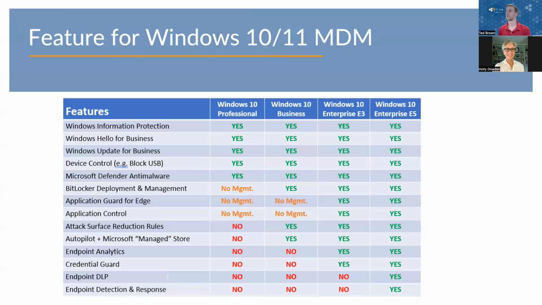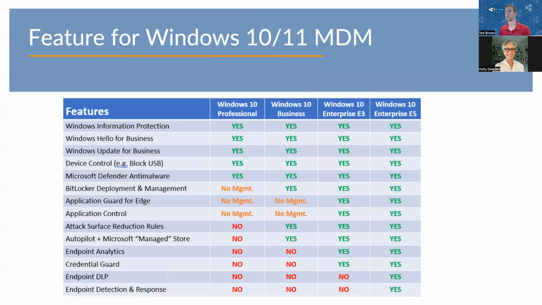On the left-hand side, you can see what features are available within Intune to configure your Windows Information Protection, which was the mobile application manager, how you protect your mobile apps. You can configure that and allow all these devices to access it perfectly fine. Windows Hello for Business is a nice way of doing two-factor authentication. You can set it up to be a biometric thumbprint or a picture of yourself to make sure it is you who is accessing the machine. So it does two-factor authentication that's available in all of them.